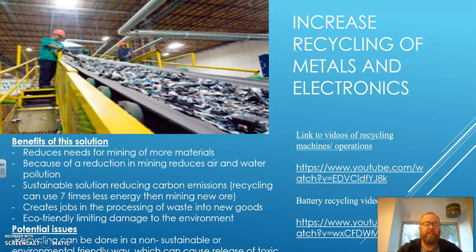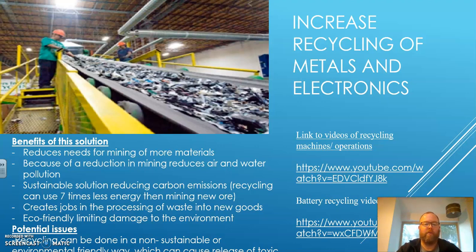Another thing that we could talk about would be some potential issues. Some potential issues are that it can be done in a non-sustainable way, and it can release toxins. There are examples of children burning old computers to try and get the metals out of them in other countries, and that's obviously releasing a ton of air pollution and toxins into the environment. But that is an example of recycling that's not really the recycling we're talking about.